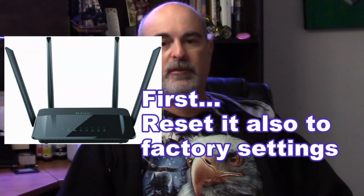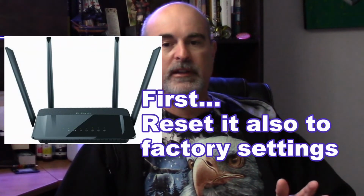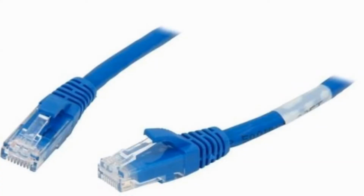then that's where you can set up the SSID and new password. And of course, make sure the name and password are completely different to what they were before. Don't just add a number or a symbol to the end because that's too easily guessed. Once that's done, if you had the modem and router as two separate devices, you can now plug the cable back in and connect those two together again. So you'll have wireless in your home or business. But don't connect any devices to that wireless or wired network yet.